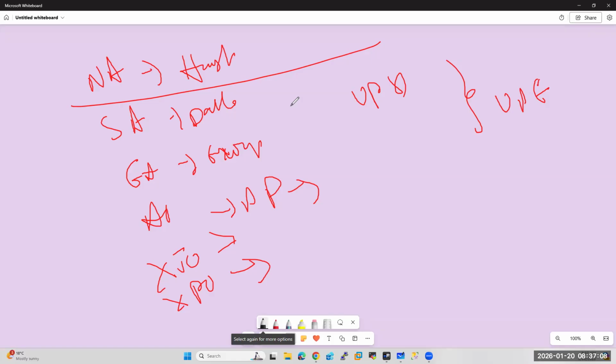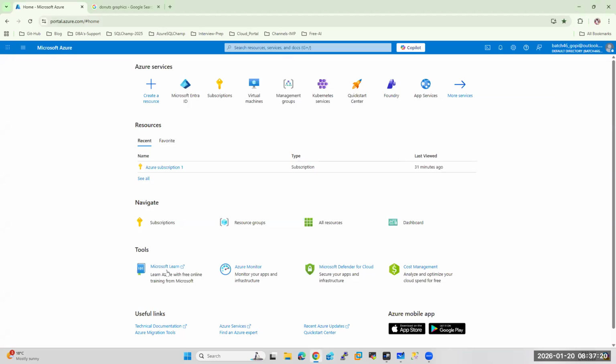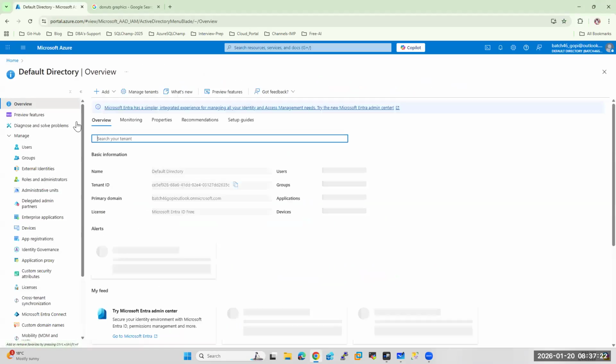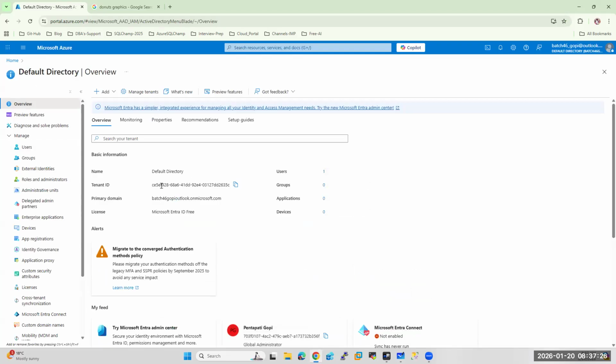Don't confuse your brain a lot. Tenant is not a user. Tenant is an account, an Active Directory account ID. Who told you users? I never said that. Tenant ID is not a user. This account ID that we technically call the tenant ID, you can manage multiple tenants, right? For example, take your mobile.